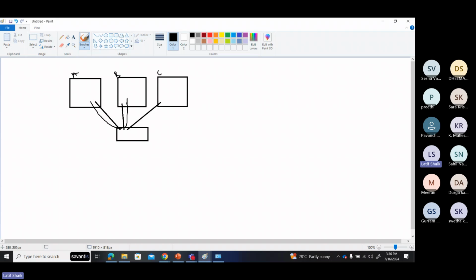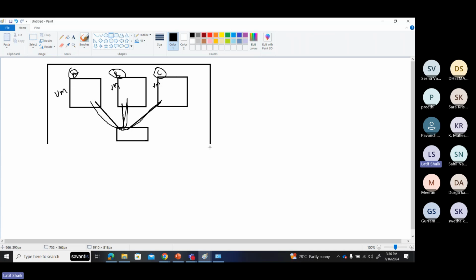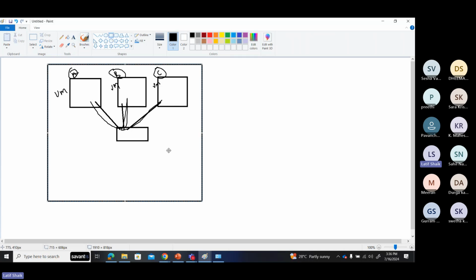Through the switch, they will communicate. But this time, these are not physical machines. These are virtual machines. And how do these virtual machines in a single physical machine communicate just like they are communicating in a LAN network?